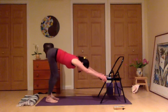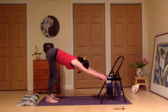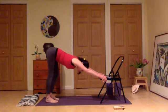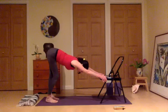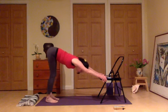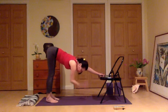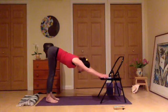Sense inwardly, feel the breath, and notice how when you breathe fully while you're doing the poses, that can bring a sense of ease. You're making space in your body, you're expanding your breath, bringing more vitality into each cell. And now nod your head yes and nod your head no. Release the neck, release the head. Feel like you're emptying out all your thoughts, worries, concerns, just for now, onto the floor.